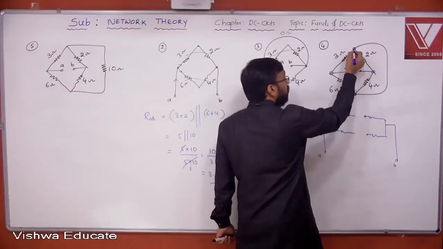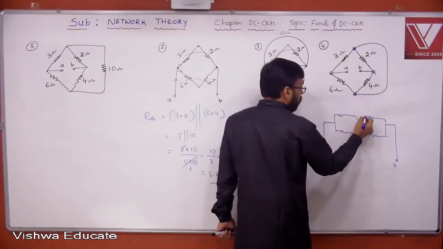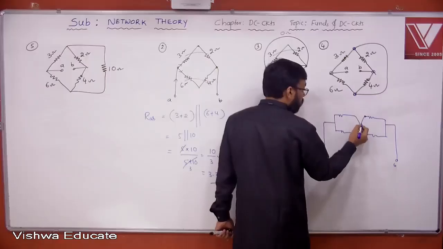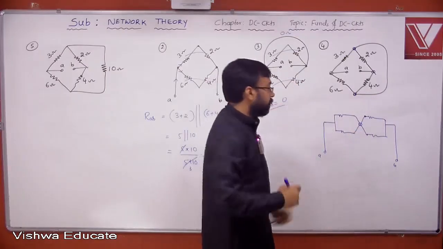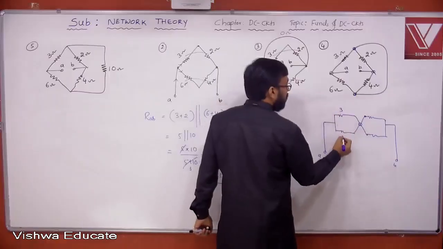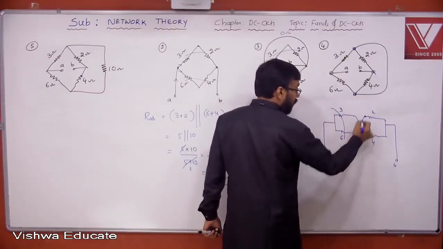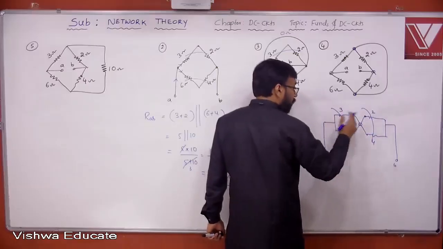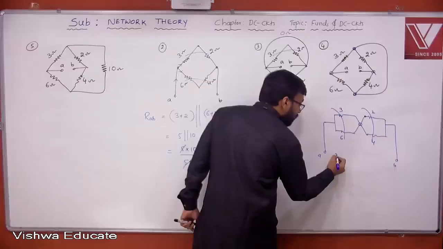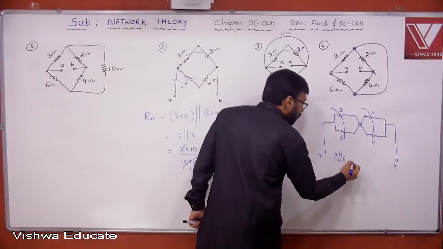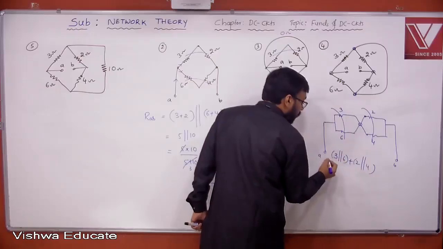But now, this point and these points are connected here. That's it. This is what I made it a single point. Those 2 points are connected here. Okay, so 3 and 6, 2 and 4. These two are in parallel. These two are in parallel. Then the resultant 2 elements are in series. That is 3 parallel 6 plus 2 parallel 4. That's it. Yes or no?